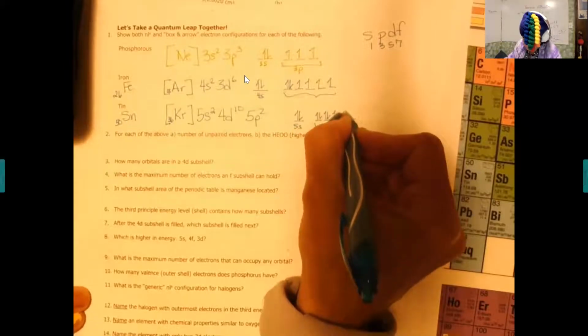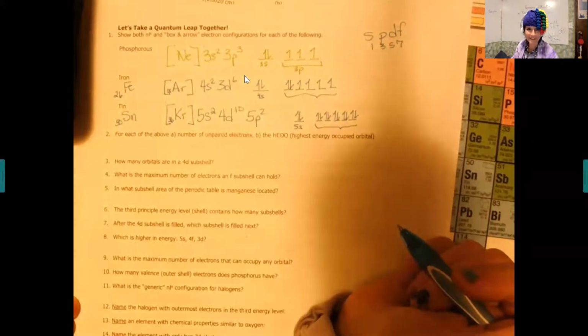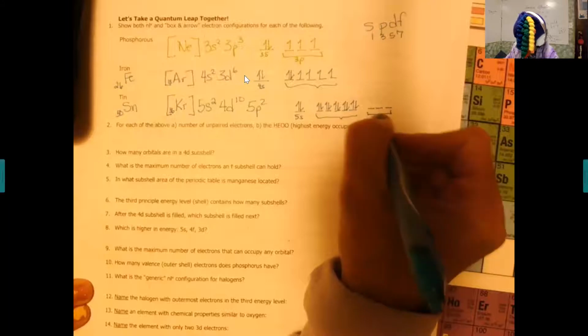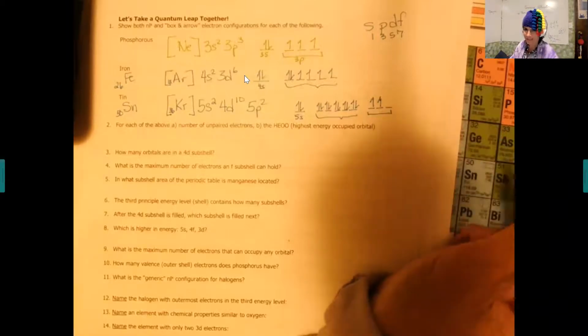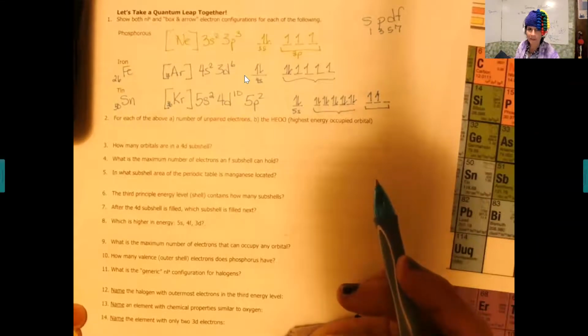Reminder, for full credit, you do want to bracket the ones that go together. So you're showing me you understand those 5 go together. And then your p's: you show all 3 orbitals, but only 2 electrons. Those 2 electrons go in separate orbitals and spin the same way, so they either both spin up or both spin down. And just a reminder, half arrows are a classic way chemists and physicists show spin. You can show full arrows, that doesn't matter.